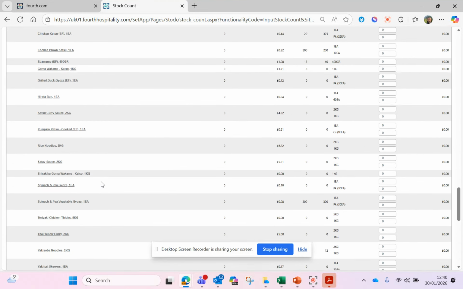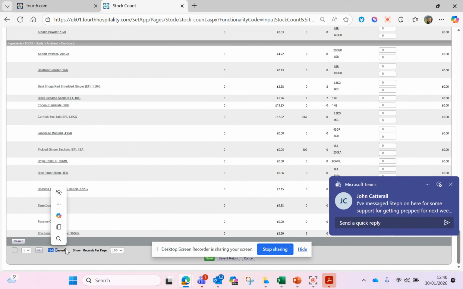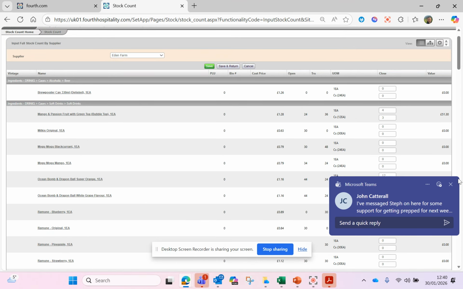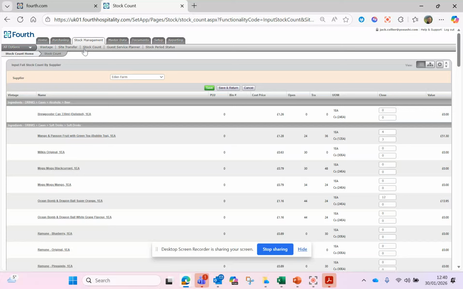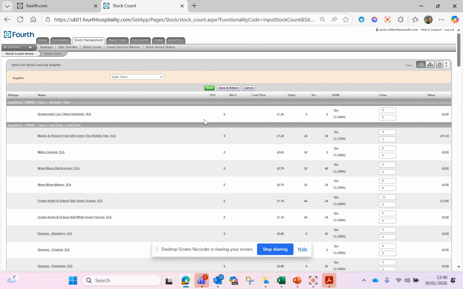When I scroll down to the bottom here, it gives me lines that I might not necessarily have. When we did stock counts, there were 777 lines, I think. Whereas doing it by template, it gets you down to just what's required in your particular kiosk. So it's 109 lines. It just keeps things nice and clean and tidy, rather than us getting all of these empty lines that we no longer use anymore.